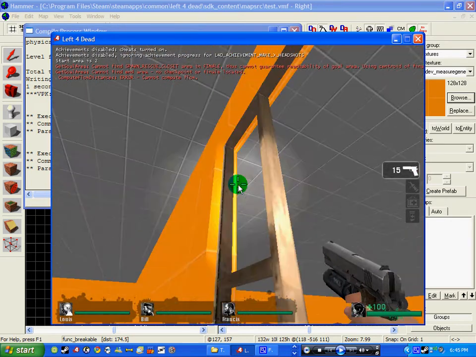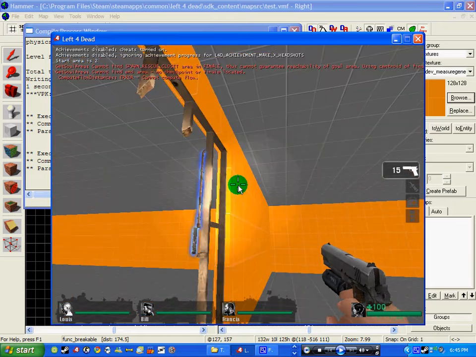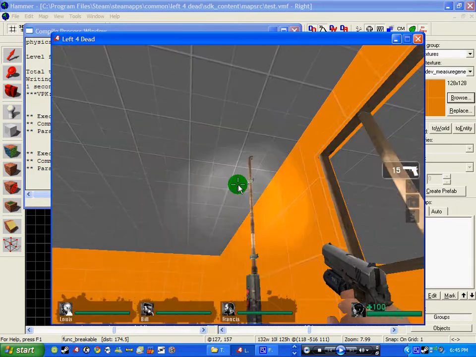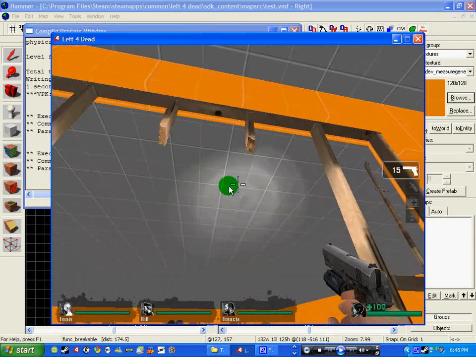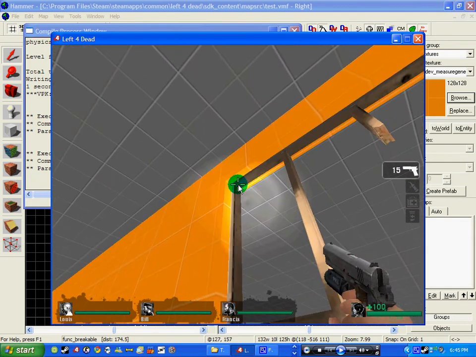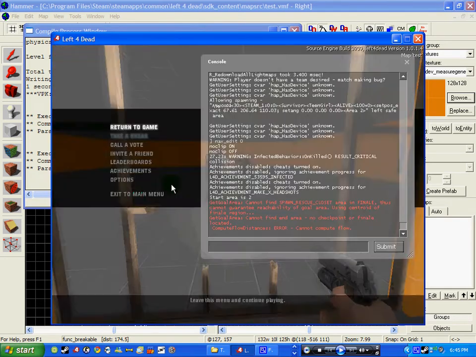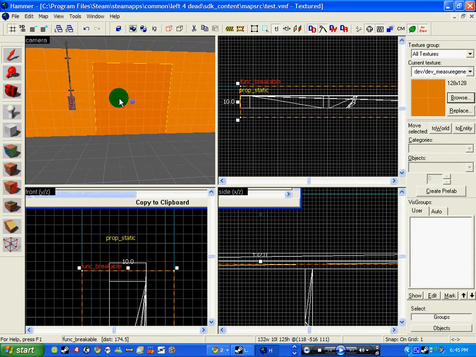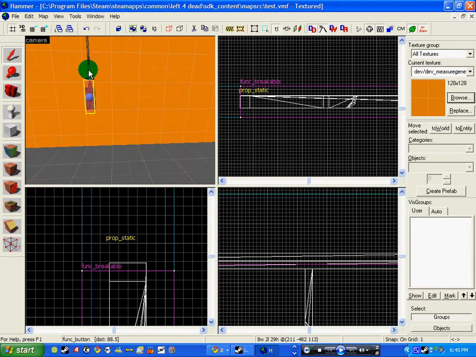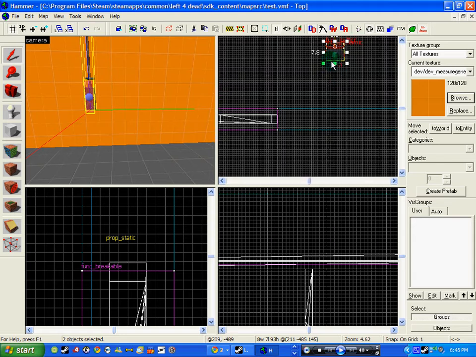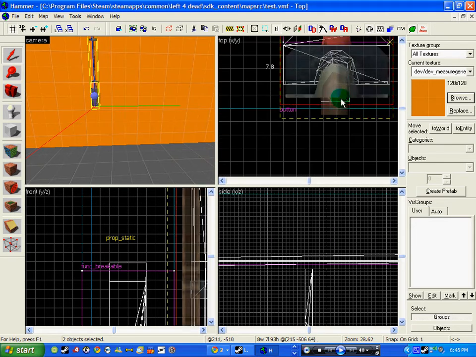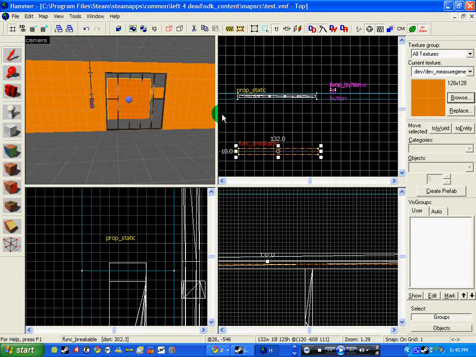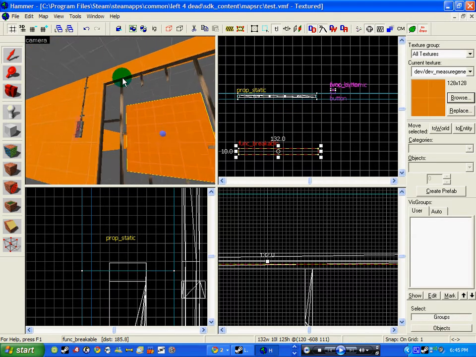Right, but the thing is, these corners, they look okay for a texture map, but whoa. I need to move that. So what I'm going to do is sort the edges out. People use overlays and decals, but I'm not going to be doing that. I'm going to do it my own way. So let me just move this quickly in line.